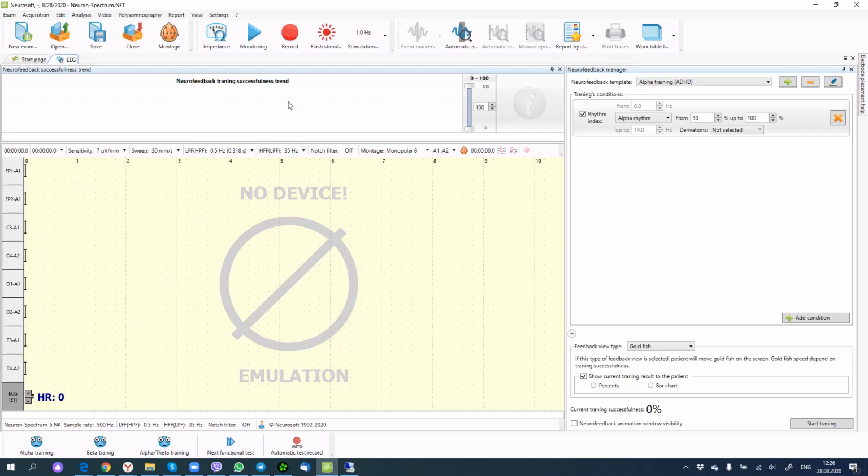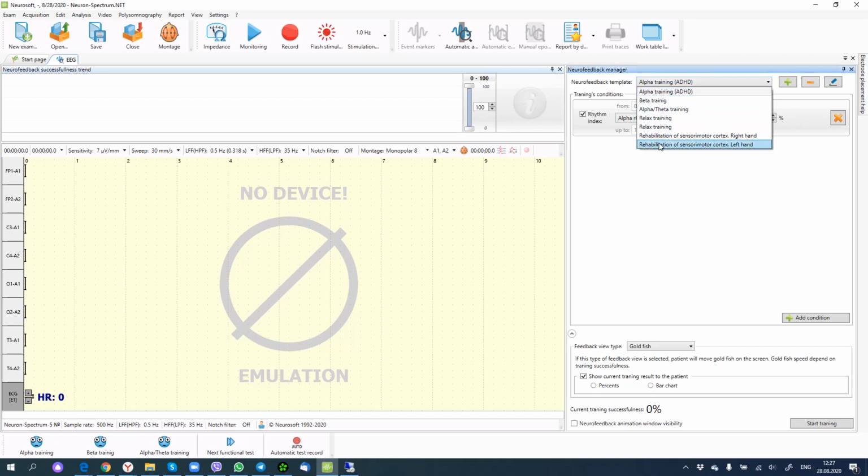In the top part under the traces we can see the neurofeedback training successfulness trend. Now it is empty because we didn't start any training. And on the right side you can see the neurofeedback manager window, where the operator or doctor can manage the training process. Here, for example, you can select a neurofeedback template.